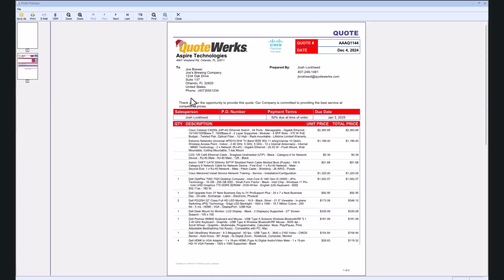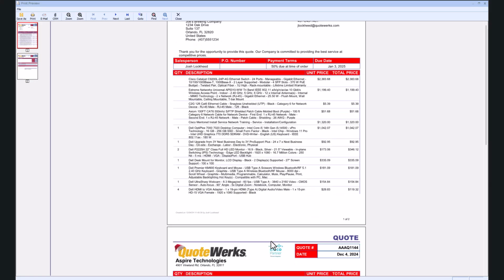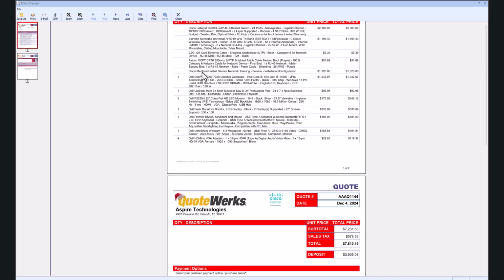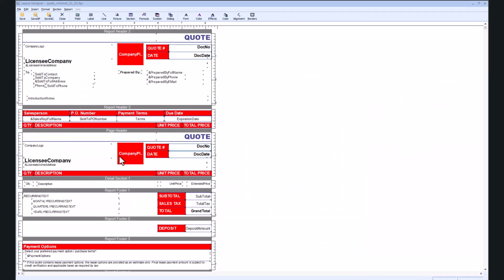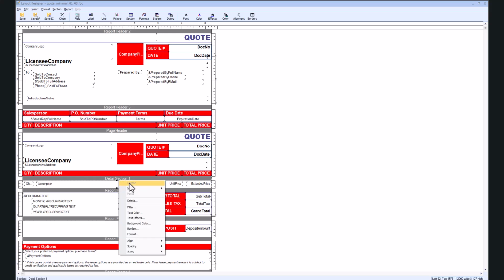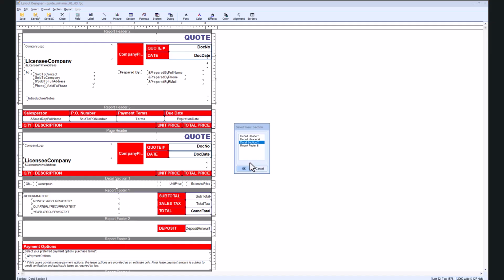And let's go ahead and hit Save and Preview. You'll see that we no longer have our headings, we no longer have our subtotals, our section header is gone too, our group header is even gone, right? So a lot of things have changed here, and it's just based on the fact that we've said we only want to print items that are equal to that line item type 1. So what we're going to do now is we're going to build out different detail sections based on the different types of line types that we're going to want to ultimately print. So we're going to go ahead and right click and go to Section, and we're going to add a detail section 2.